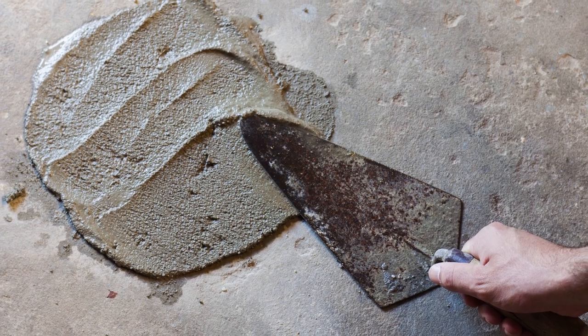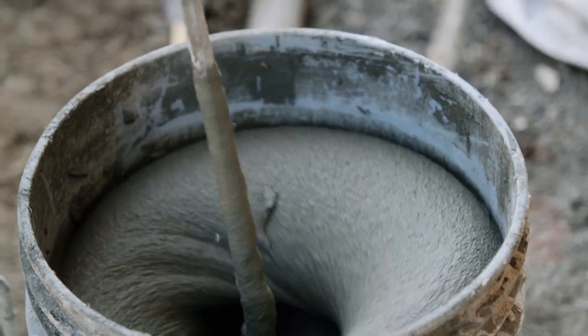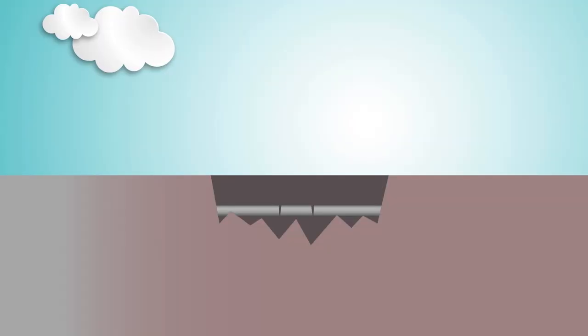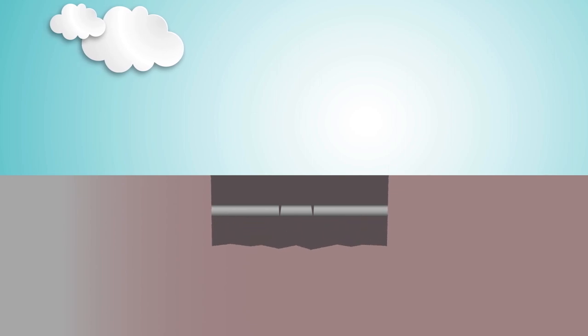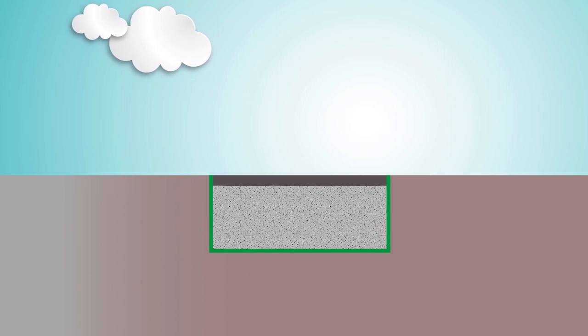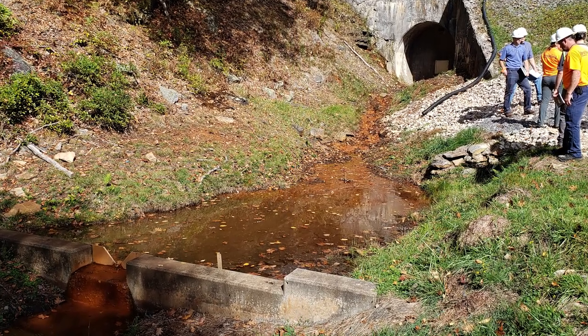Small holes in new concrete can be filled using the dry pack method. A dry pack mix usually consists of one part cement, two and a half parts sand, and enough water to create a thick paste that can be packed into the defects. If large areas of concrete are damaged, the area may need to be replaced. First, any unsound concrete is removed by sawing or chipping, then the area is cleaned. Next, new reinforcing steel is added to the repair area and tied to the existing steel if required. A bond coat or bonding agent should be applied to the existing structure to facilitate adhesion with the new concrete, then new concrete is placed into the damaged area. A professional engineer can provide guidance or details for major concrete replacement works.